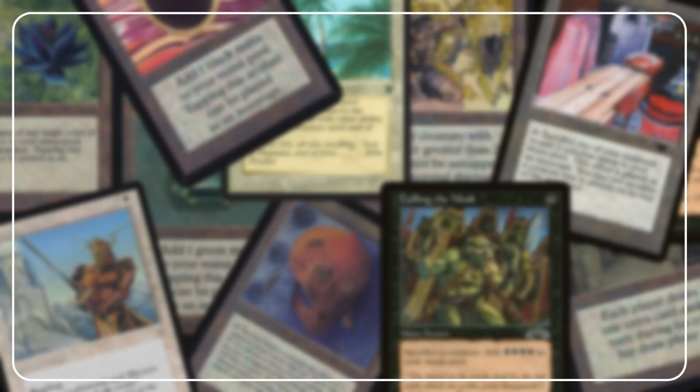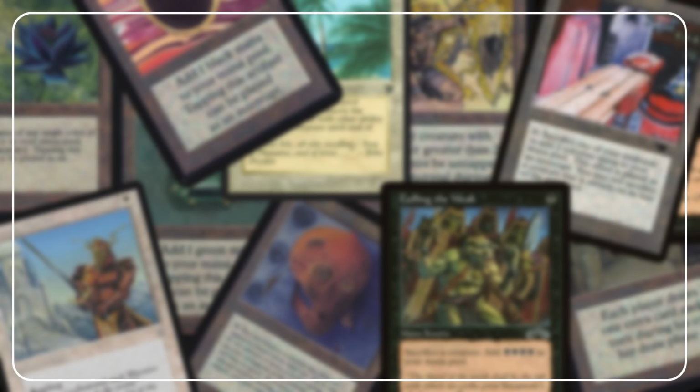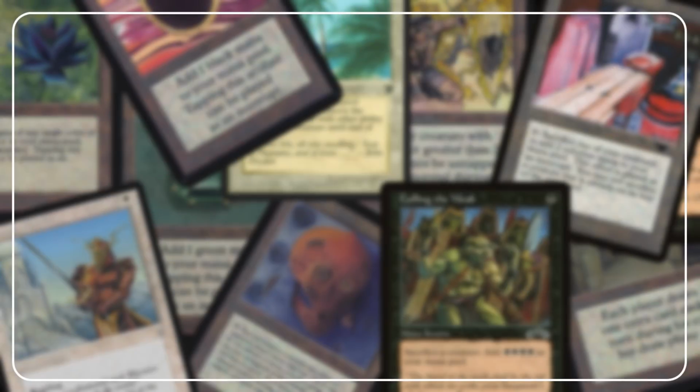The 4th edition rules book defined the Batch system as a batch of non-interrupt fast effects, responses to responses to responses, is resolved last to first. So as you can see, it worked essentially like our stack currently does. However, the main and perhaps only functional difference was that damage was not checked until the batch was fully resolved. This contrasts with the way state-based actions are checked on the stack, meaning that you cannot kill a creature with a lightning bolt in response to someone attempting to giant growth it.